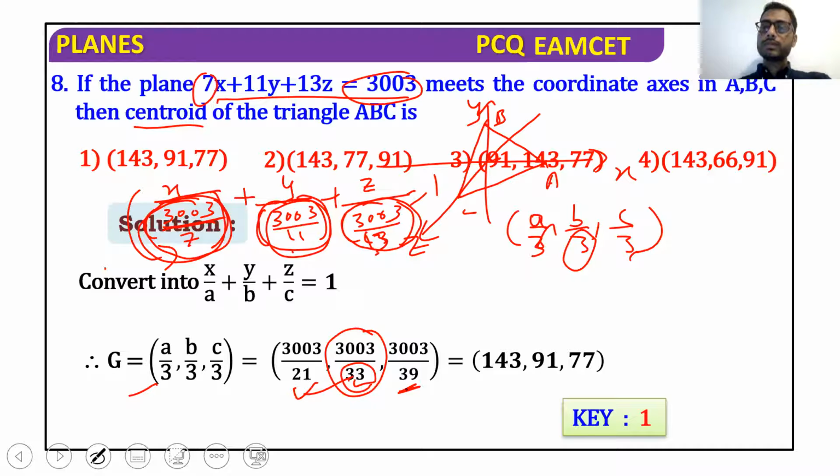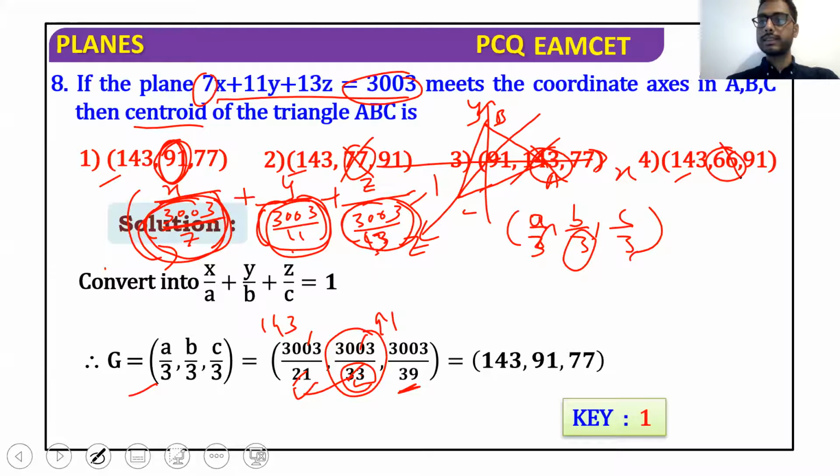Now when you are going to simplify this, instead of simplifying all the terms and cancelling, check your options first. Here you have 143, 143, 91 and 143. So if you cancel this out, you are going to get answer as 143. Then you will try to simplify this. After simplifying this, you are getting answer as 91. There is only first option which has 91 present. This is 77. You can eliminate 143. You can eliminate 66. You can directly eliminate. And you can say that your first option is correct answer.